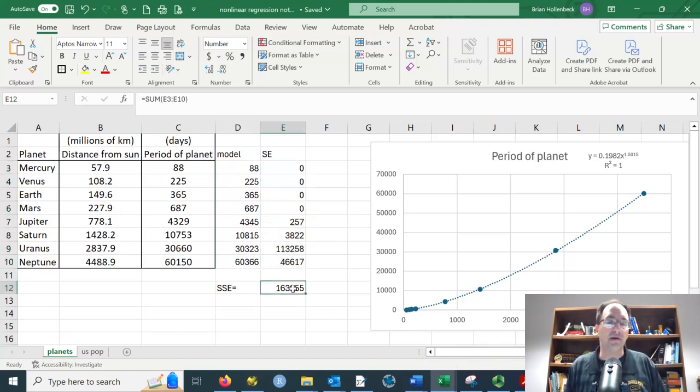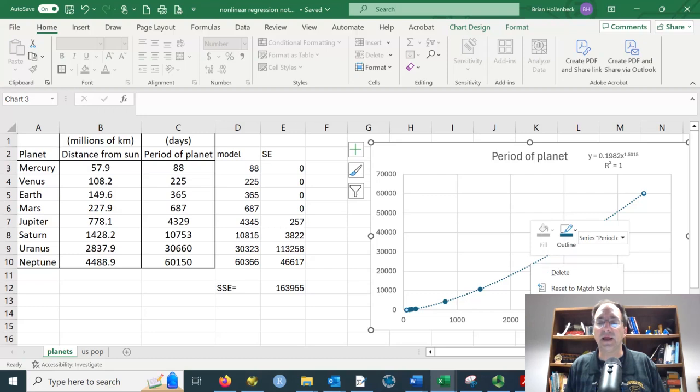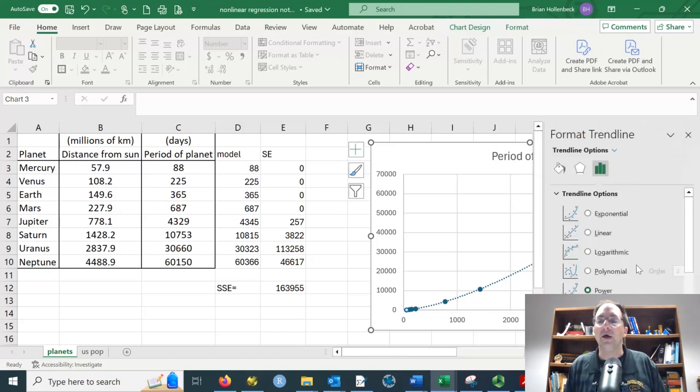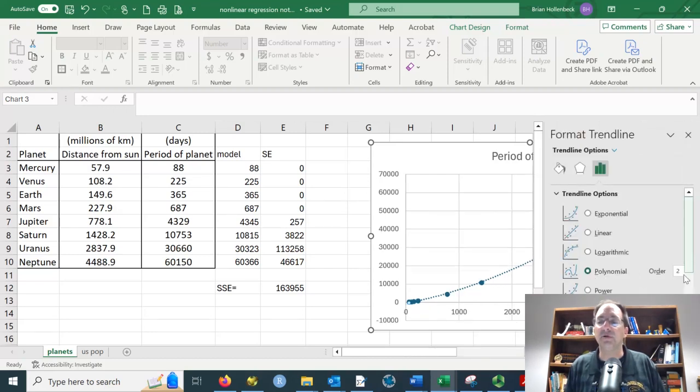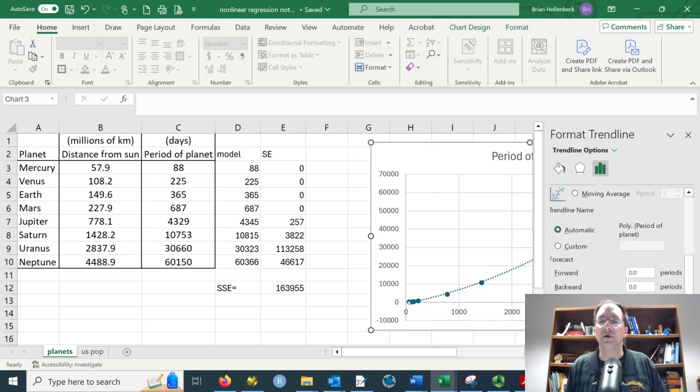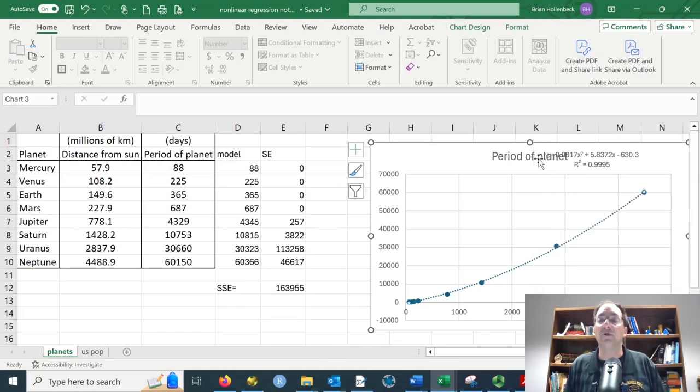And notice the squared error does add up to a pretty big number, but when we look at how big the y values are, that's actually not so bad. So let's see how it would change, though, if we went for, say, a quadratic fit. So the good news is I can go to my trend line, and the spreadsheet gives a polynomial option, and then here to the right, you can pick what order you want. We're just going to stick with order 2. And we still want to see the equation and the r squared value. Notice we get a great r squared value. But again, that's not necessarily a surprise. But maybe the fact that both a power function and a parabola do so well is interesting.